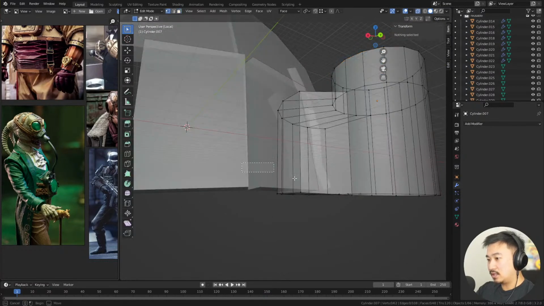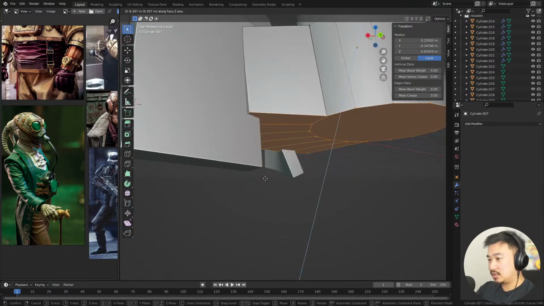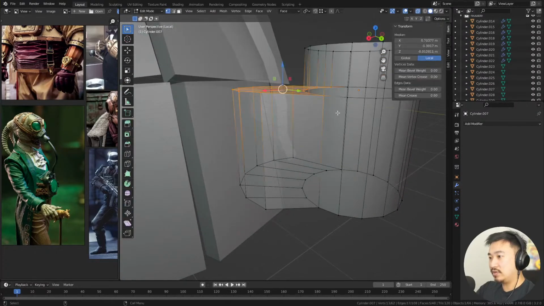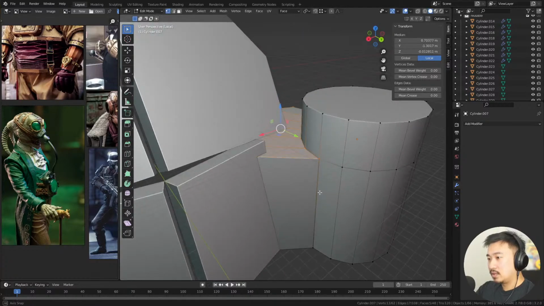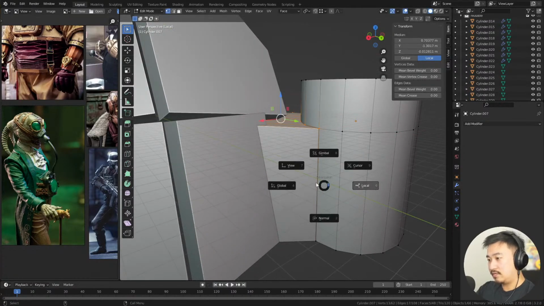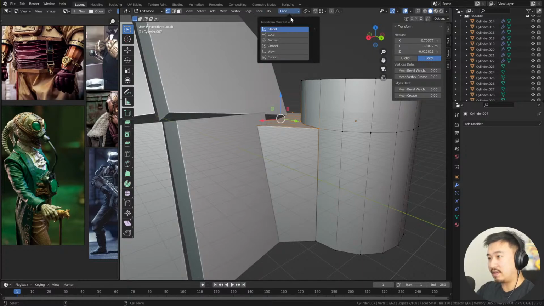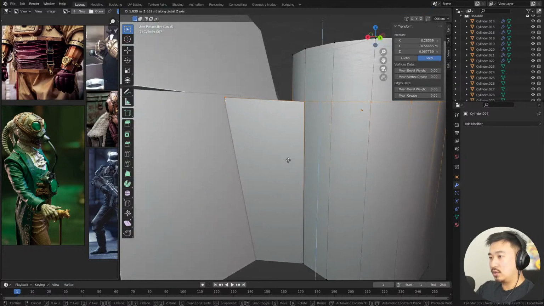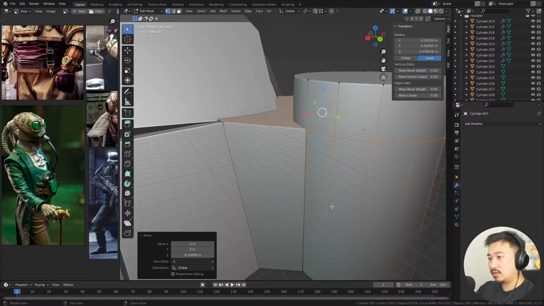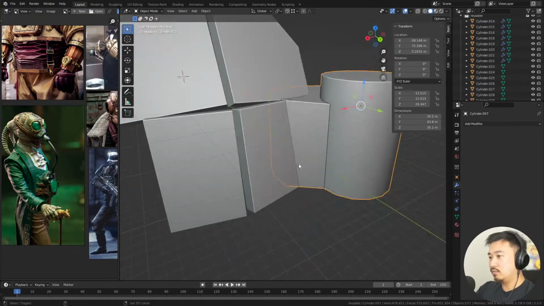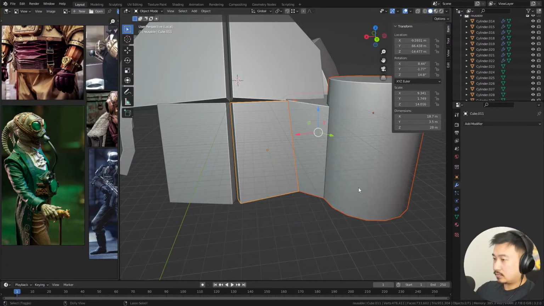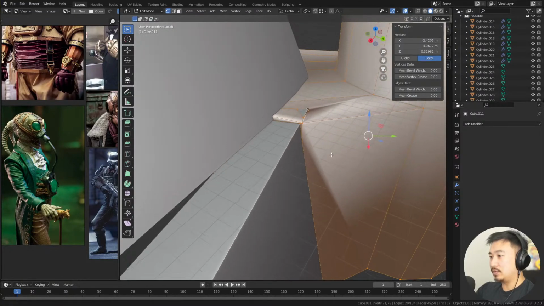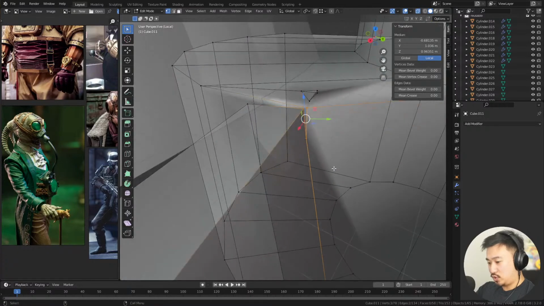So I think the easiest way would be to just get this reasonably close and get this here reasonably close as well. I have a weird orientation because we still have that face. So just go back to global, and then just drag this up. And we can just do a boolean here, I think, like a union of some sort, and it's all messed up, of course, because the geometry around here is crazy, but we can just merge these together, I think.